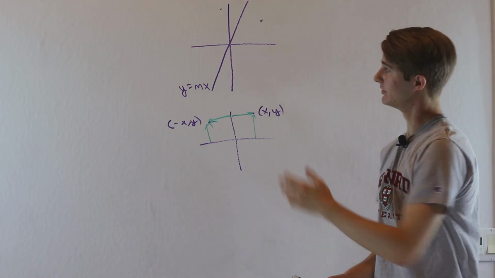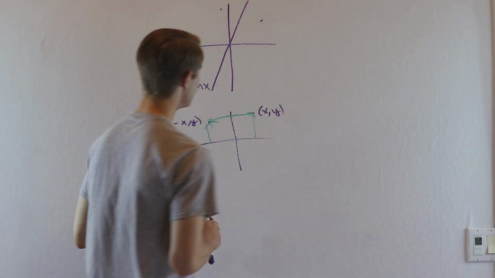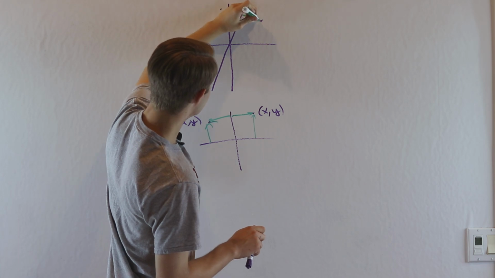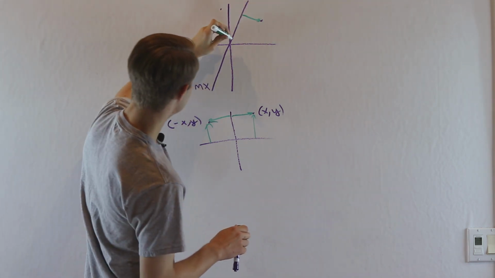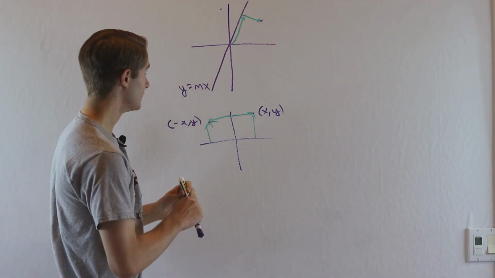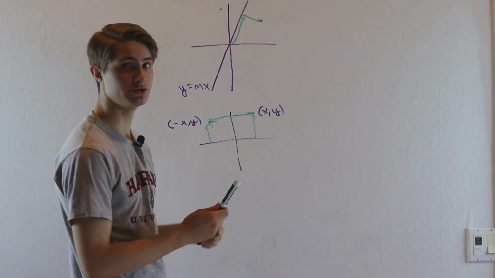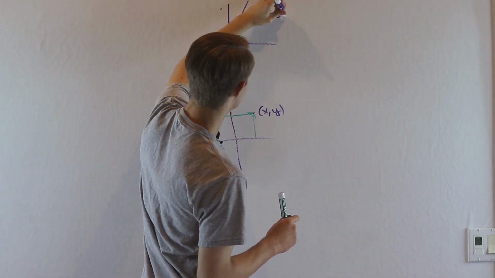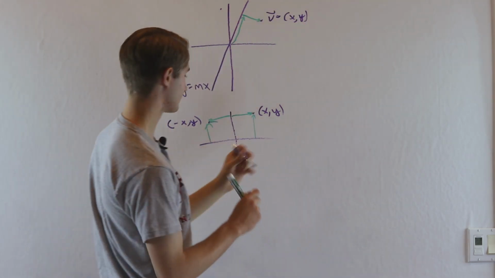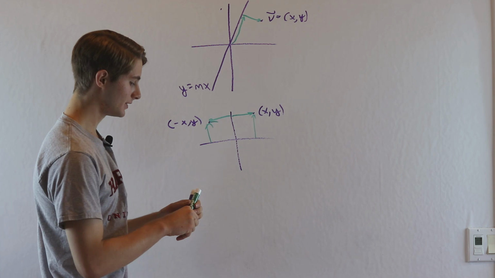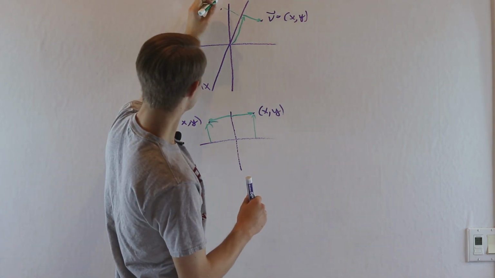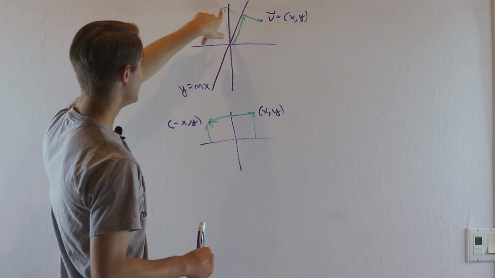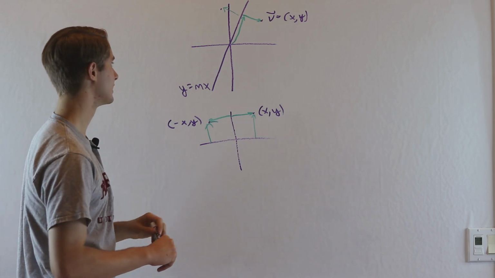Now let's see if we can generalize this to our case with y equals mx. Instead of looking at the point xy, we have a perpendicular component here, and then we have a parallel component going this direction. And then we add these two vectors together to get to our original point. And since it's a vector, we'll call this point v being xy, with a different xy than over here. But what we want to look at is making the perpendicular component negative. And if we figure out a formula for doing that, then that corresponds to reflecting the point across y equals mx.